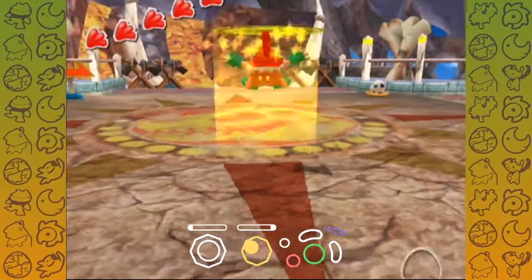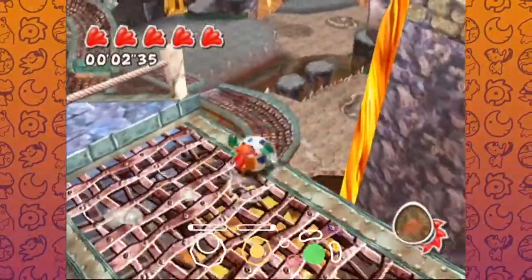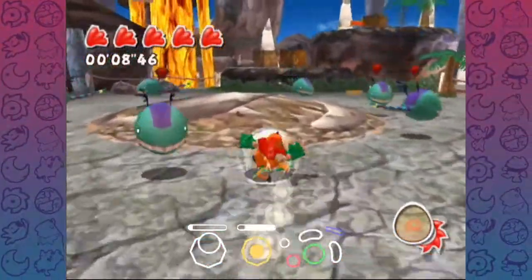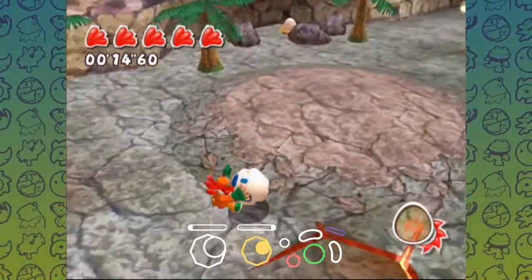Okay, so if you don't want to do the box clip route, then that's fine. We'll show off the alternative route. The old route, I should say. This is the old route. So you want to jump like that. Jump across the gap like so.